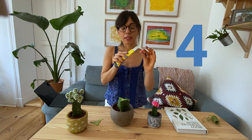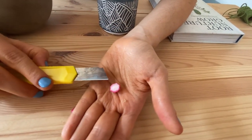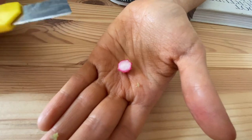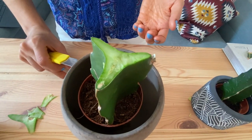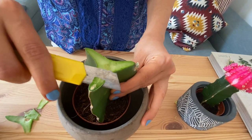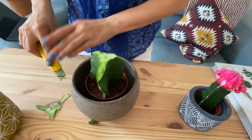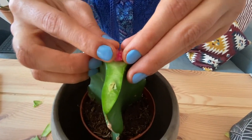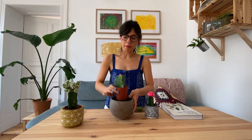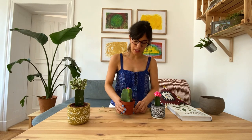Now we're gonna cut this one so we can find the same center to connect with the base. There is a circle right here in the center — we're gonna connect this circle with this circle here. We just need to put a little bit more angles in here. Now let's attach the circle to the circle, like so. I'm gonna take this out of the decorative pot now, and this is where we use our string. The string is gonna help us keep this one in place.